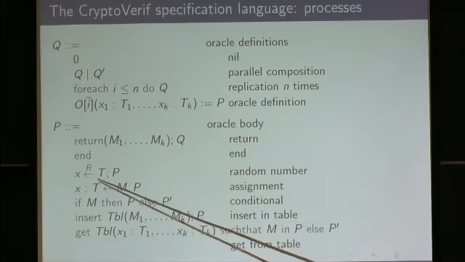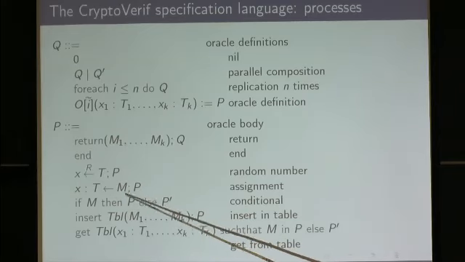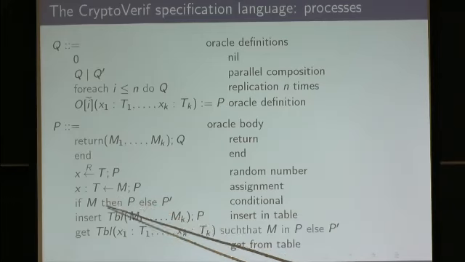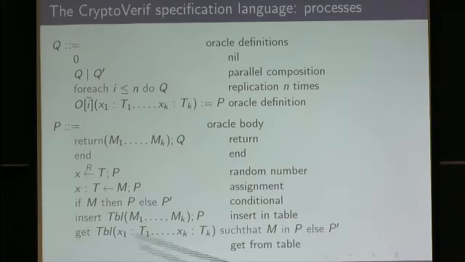Here you generate a random number inside the type t, and you store it in x, and then you run P. Here you compute some bit string m, and you store it in x. You have the test, that tests if m is true, and then you run P or P prime. And here you have constructs for tables of keys. You can insert a tuple in some table here, and then run P. And here you look for an element of the table x1, ..., xk that satisfies some condition. For example, you look for the key of some participant of the protocol.